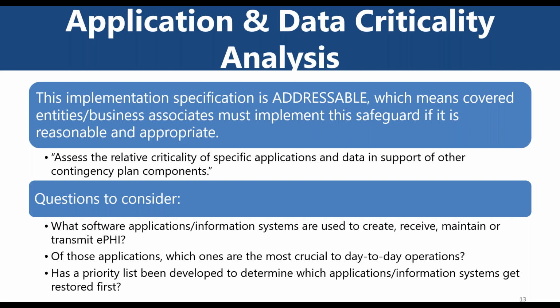I would agree. And what I'd add too is it all goes back to your inventory, and you can almost use your application and data criticality analysis while doing your inventory. You can document in order the importance of your information systems and include that on your inventory, and then take that information and help you flesh out this policy. You can say, in our inventory, we have laptops, desktops, servers, or whatever at a location, and we've determined that these are high priority, critical for our operations.